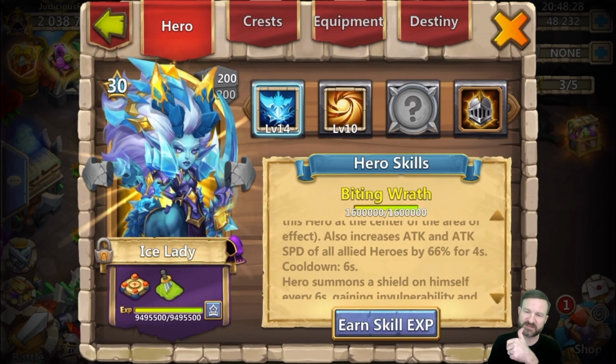Now, comparing these numbers at max skill level, she is nowhere near a Pumpkin Duke, especially in the sense that Pumpkin Duke has no cooldown and is able to stack his skill ability. Michael gives an attack and attack speed boost to the heroes around him. Now, that is of a greater ability than what Ice Lady has. And while it doesn't stack with Michael, it can be running basically the entire time. Here she has a 2-second cooldown.